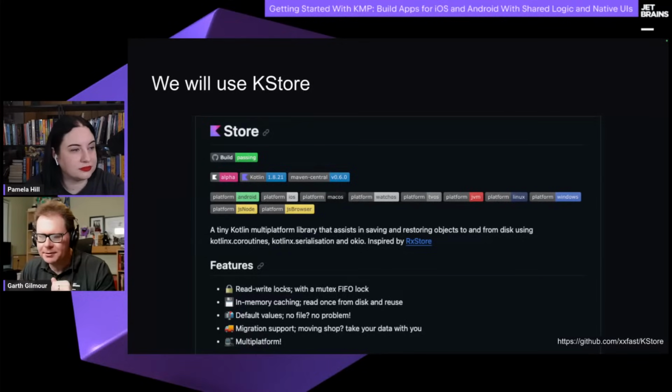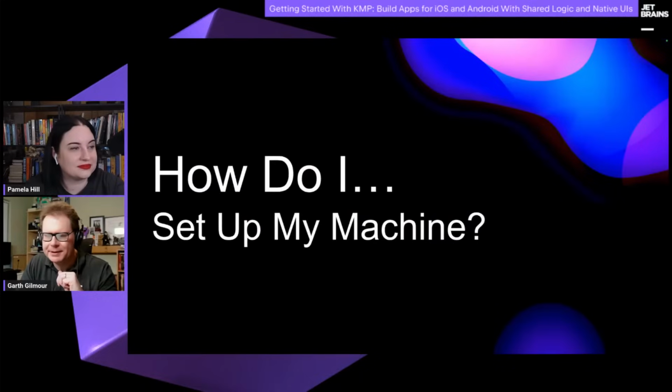So we use KStore to do that. What KStore lets us do is take Kotlin objects and then serialize them as JSON down to the file. So we're going to be using that for our caching. Interesting point: although it's a multiplatform library and the logic will be the same on all targeted platforms, the location of the file will not be. So this is one of those tasks that we're going to have to do in a platform-dependent way. We're going to have to get the path to the file and create the file and so on differently on iOS and Android and any other platforms that we were targeting. So when Pamela's showing you the code later, that will be an important point.